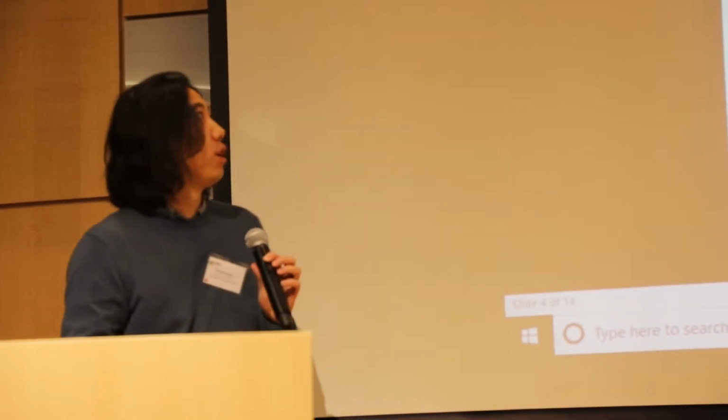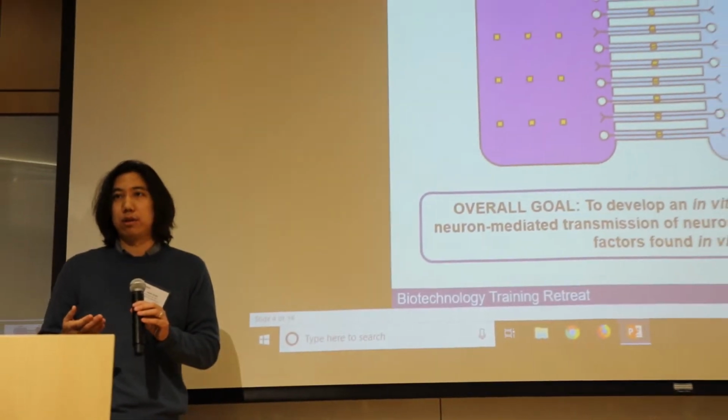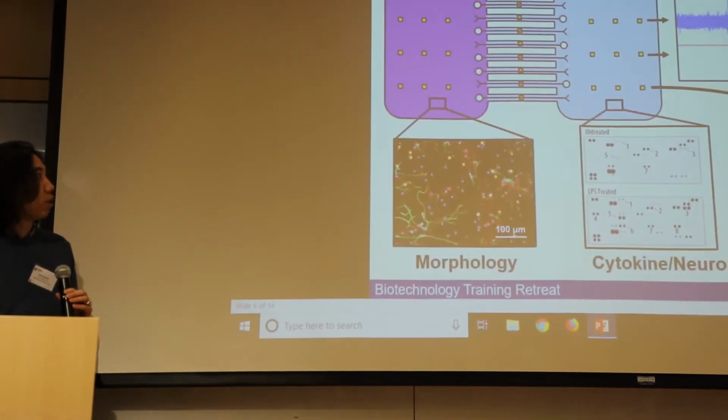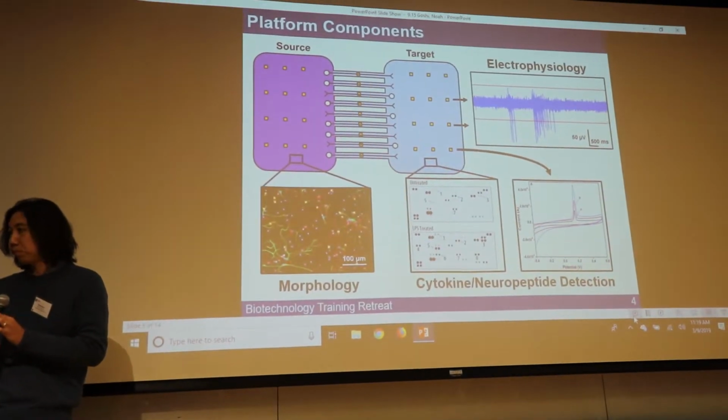And we hope by doing this, we can induce a neuroinflammatory response in the source chamber, either through physical or chemical means, and track the progression of neuroinflammation from the source to the target chamber. And by increasing the medium volume in the target chamber, we can create a hydrostatic pressure differential, which will create flow from the target to the source chamber that will prevent the diffusion of any pro-inflammatory cytokines and mediators from confounding our results.